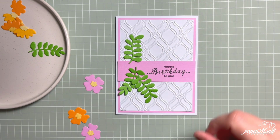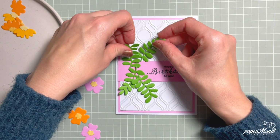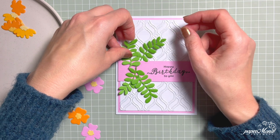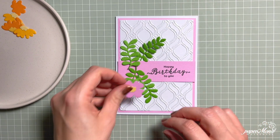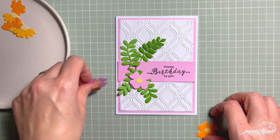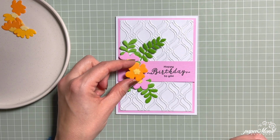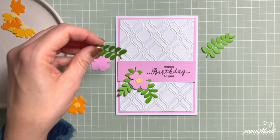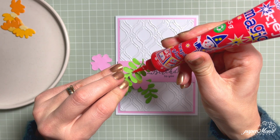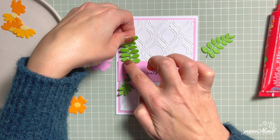I was thinking something like this. Maybe this one over them. These ones would be flat, and the middle one would be raised. Okay, so I think it's time to add those leaves, and then I will try to figure out where to position my flowers.